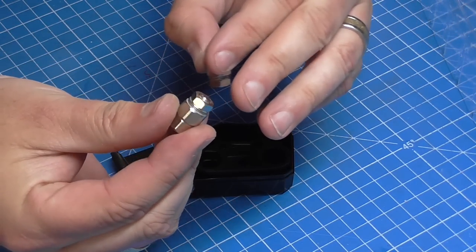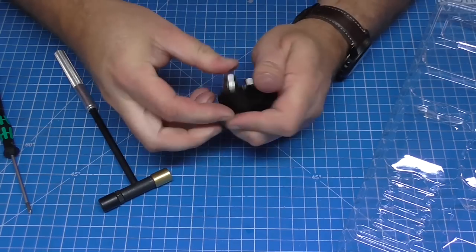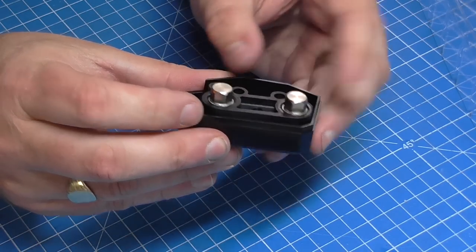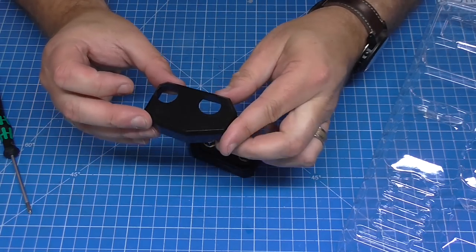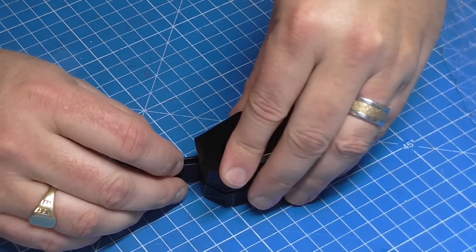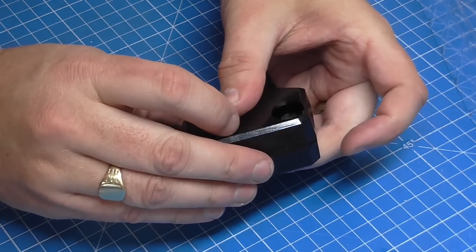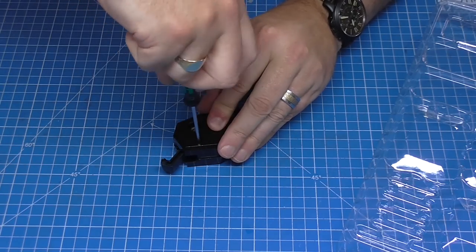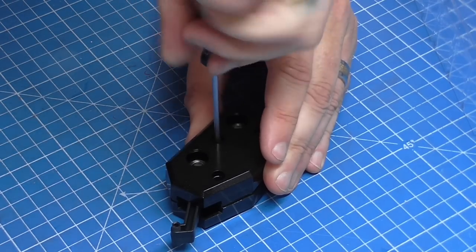That bracket is just going to go into the hole here. On the other side I've got this fixture that looks like that — it's going to go over the top of this section, like that, and it's held in with those black screws, so two of those. Now I've got these metal little sections — the larger side which looks like a bolt goes into these units here and you push them down. There's a certain way around they go when you push them in — they might need a bit of percussive force to get all the way in. This other piece is going to pin the other side of this bracket. And once again on the other side there are holes here for three of these black screws.